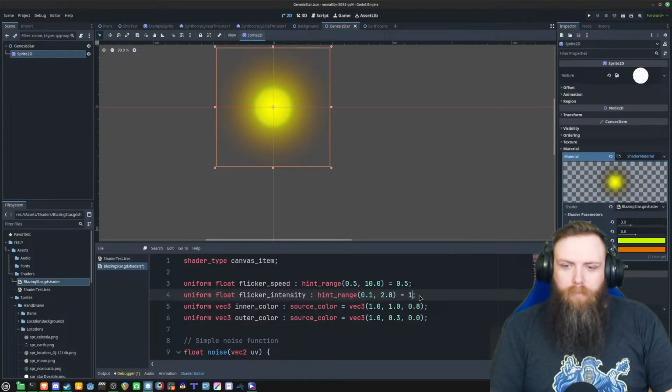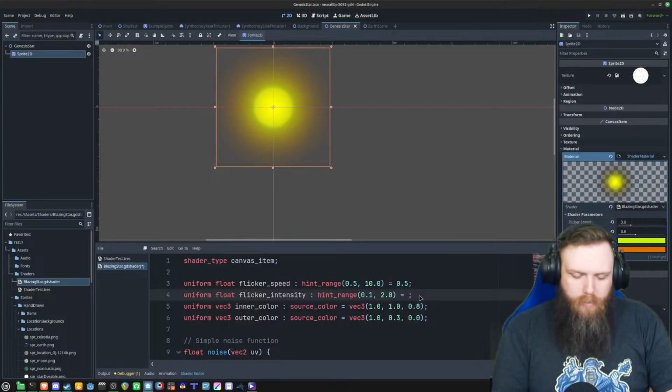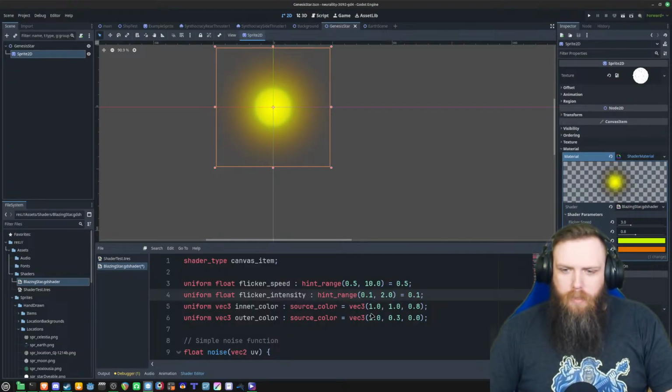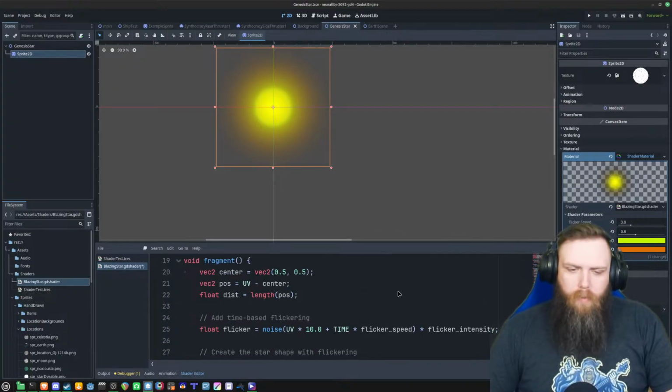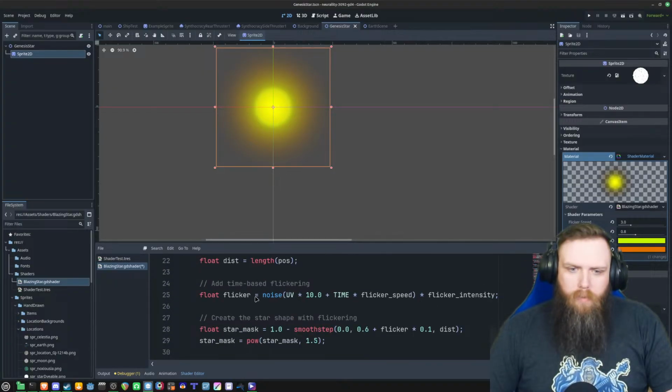Oh, man. Okay, flicker intensity. Yeah, definitely. The source color, I like that. So our flicker gives us the noise.